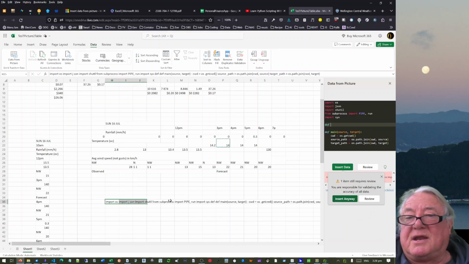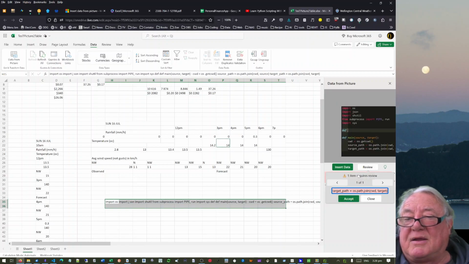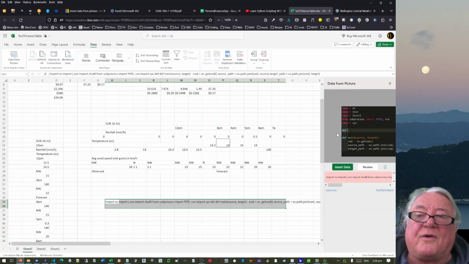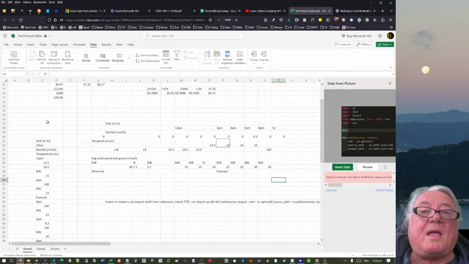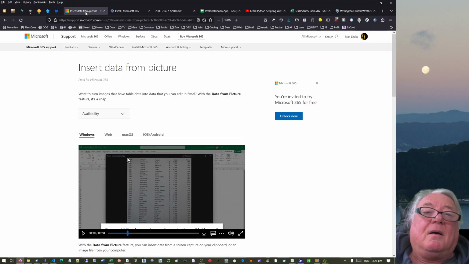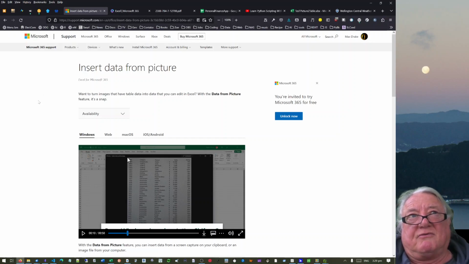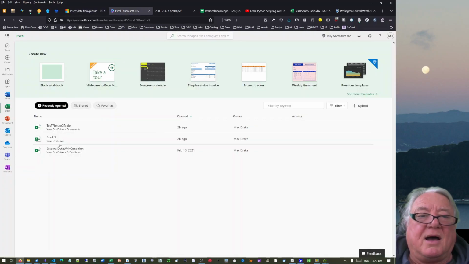It's now just put it as a continuous string, so maybe I can go into the review and do a little bit of an edit inside here. So not necessarily the ideal method at this point in time. The earlier version, I've got a 2016 version of Excel, and it doesn't work in that, but the latest one, which you can actually get access to online, it does work.